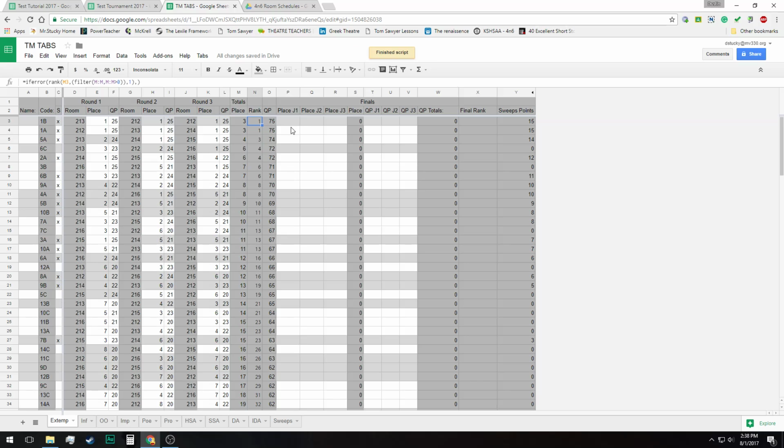Click break, and now we've got everything in order by rank. All right, so we'll go down to 6th place. And this is kind of interesting because we've got 2 in 6th place, each of them at 71. So instead of typically breaking 6, we'd probably break 7 in this case because, if we're tied on both rank and quality points, we would do that, and they would go into finals. So now it's just these top 6 that are going into finals, or top 7 in this case.